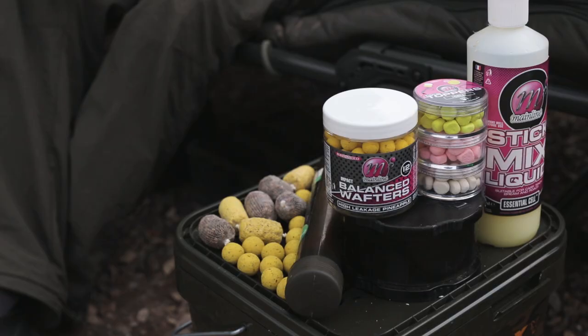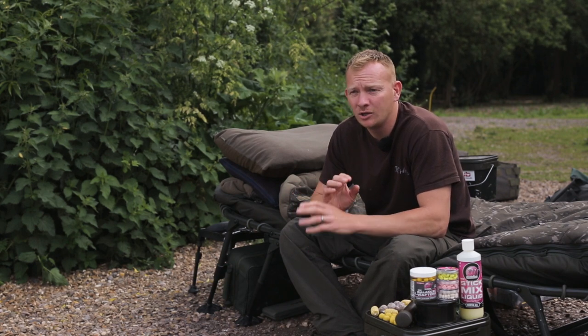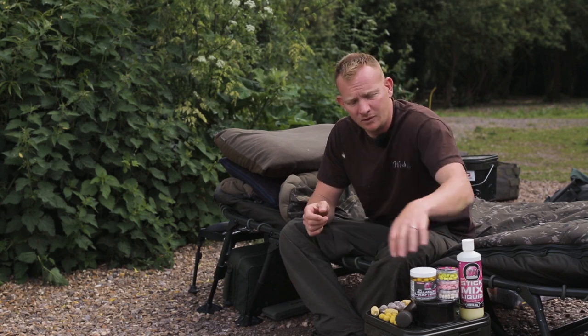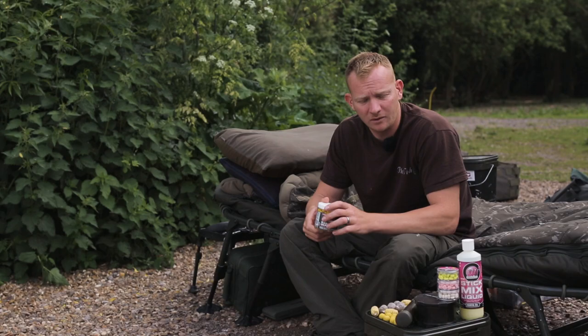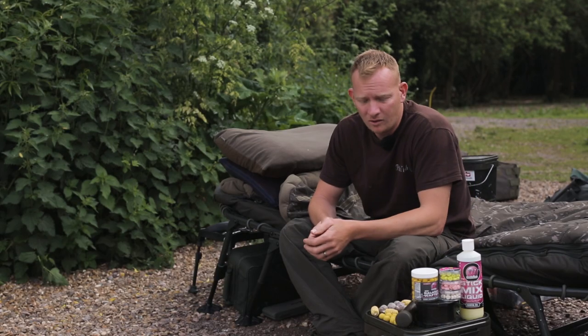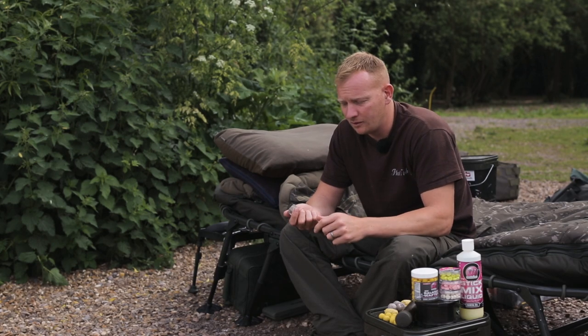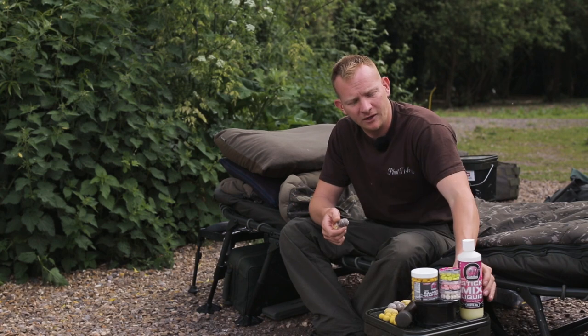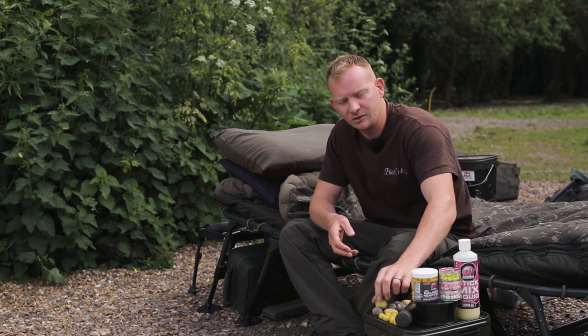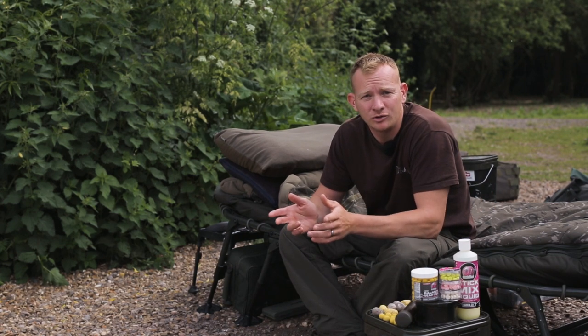So three tips to get your catch rate up and running. Firstly, when you get into a swim and you've got fish in front of you, you're just trying to look for that early bite. You don't want to be putting loads of bait out and spooking them. I'd start with a bright hook bait — maybe a pop-up, a wafter, or even a bottom bait just tipping it off, something like a little 12mm wafter or even a topper. I'd then stick on maybe a little bag of crushed boilies or a little bag of pellet, nick one onto the hook, and for extra attraction, a bit of PVA-friendly liquid. There's something there that can get you that early bite and then you can build on your swim.